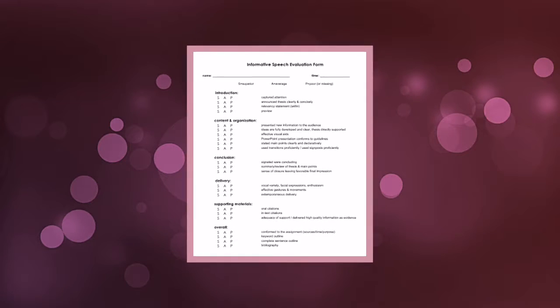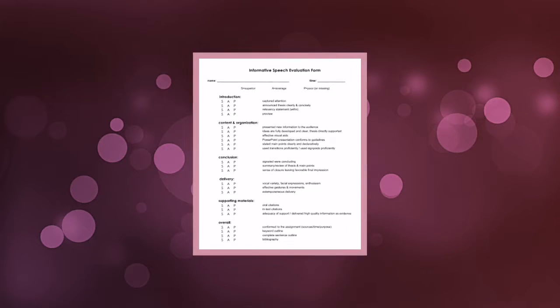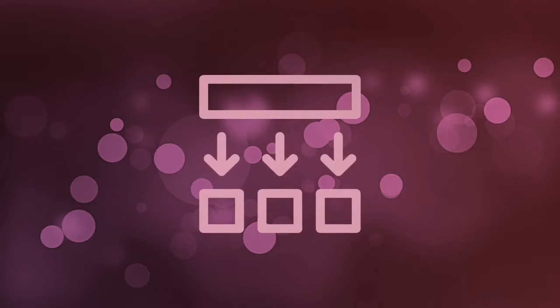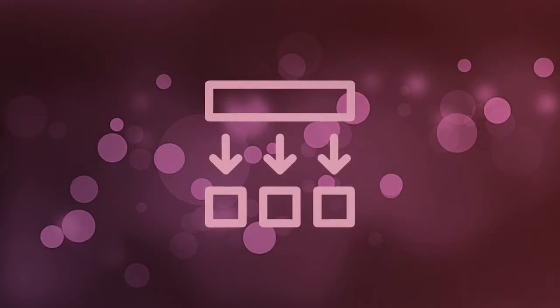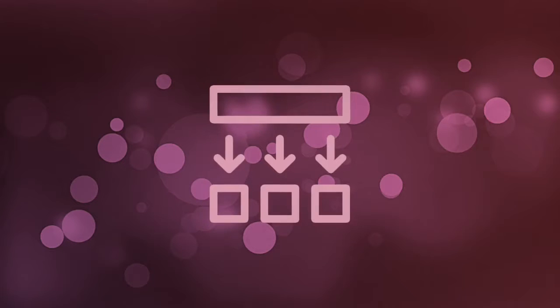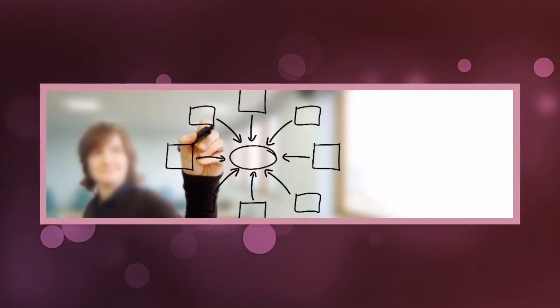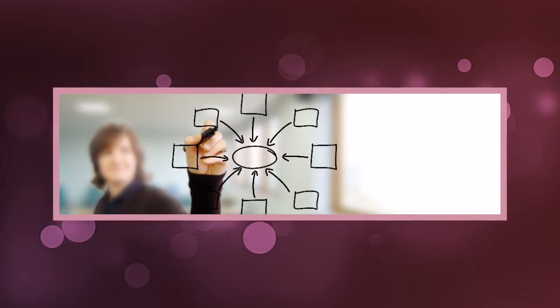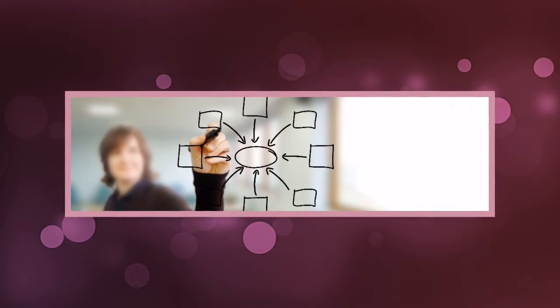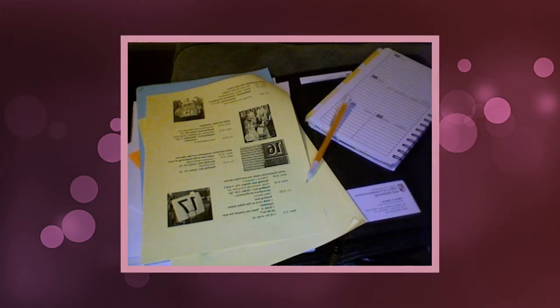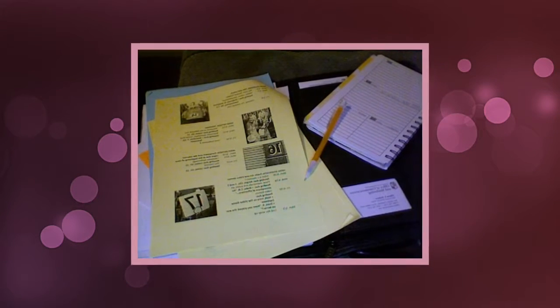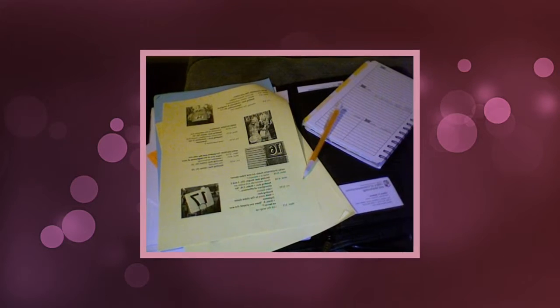You'll notice that for each element, introduction, content, conclusion, etc., I have very specific elements that I'm looking for students to achieve. Having a detailed rubric will not only make it easier for you to grade more effectively, but it will help students know what specifics you think are important. In addition to including a rubric with your assignment instructions, make sure that the instructions also explicitly link back to key course goals and objectives. Especially when it comes to speaking assignments, it's important that students know that what they're doing up at the front of the class connects to what the course goals are.